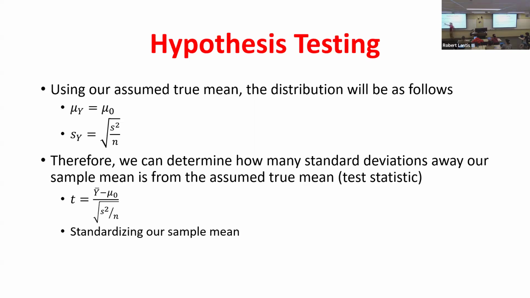It's really very similar to this idea that we're trying to standardize this sample mean value we had. So we're really doing the same thing. We're subtracting the mean of this statistic. So the mean of our sample means should be the true population mean. We don't know the true population mean, but we've assumed it's a certain value. We then divide by the standard deviation of that statistic. The standard deviation of our sample means will be whatever that sample variance, the best guess we have of what the population variance is, over our sample size, and then we take the square root. Okay.